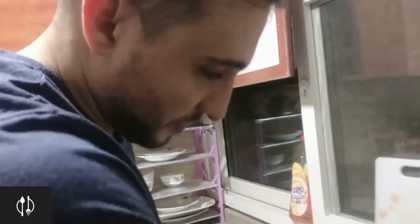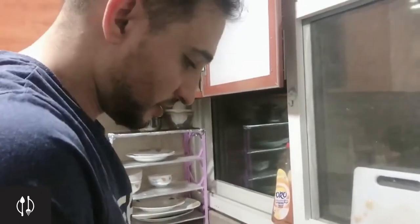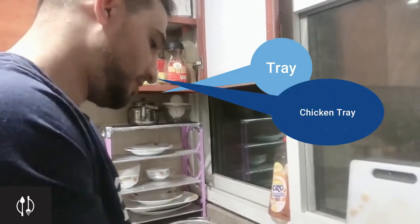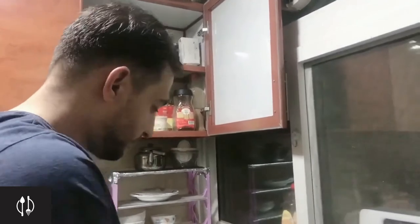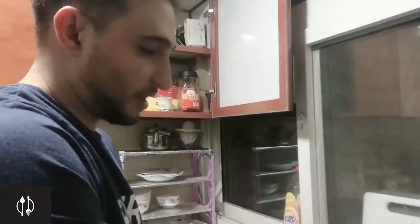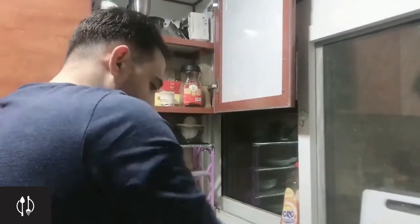After that, you put the cheese on the face. After you finish the tray, chicken tray, potato tray, you put the cheese on the top. On the face, yeah. Then you make it little time in the oven. Also relaxation.